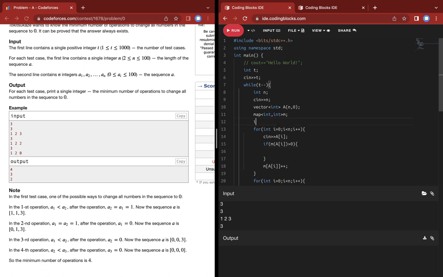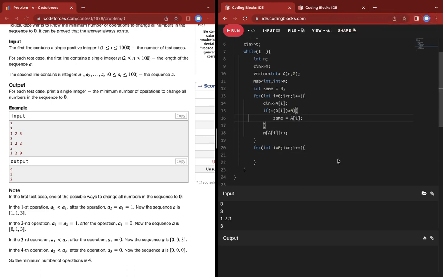So we can say that int same is equal to a of I, and what we can do is, in the first step we make a 0, and in all the other steps we make all numbers 0 that are non-zero.